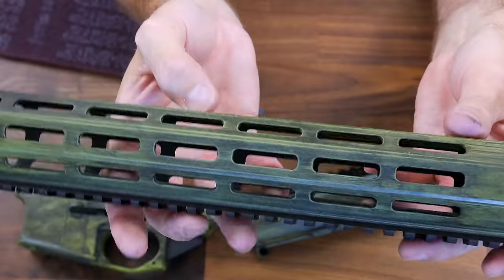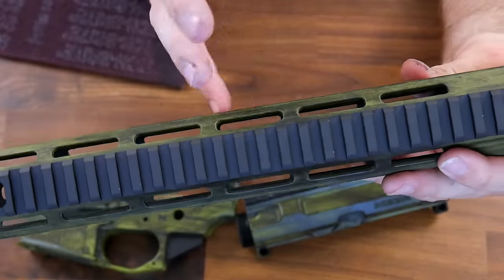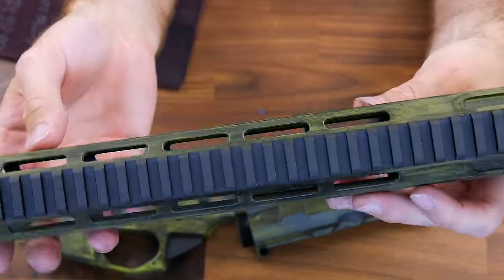So we're going to keep working on this thing. I'm going to do the whole rifle, the upper, the lower, and we'll come back and show this thing off when it's all said and done.